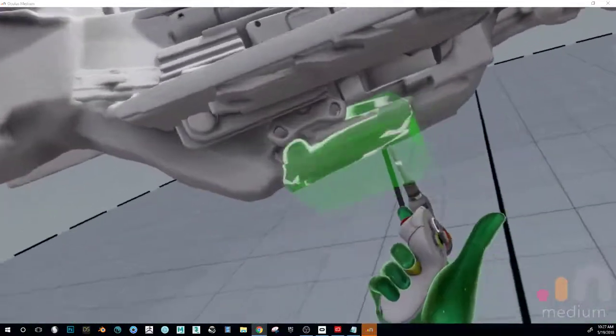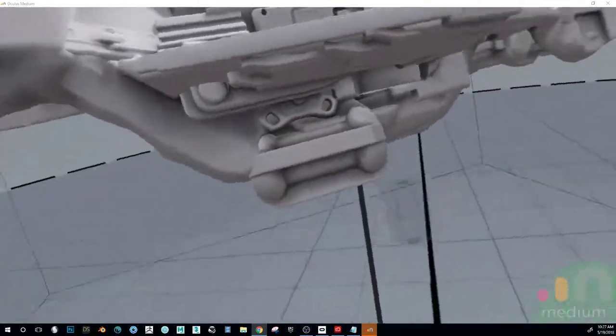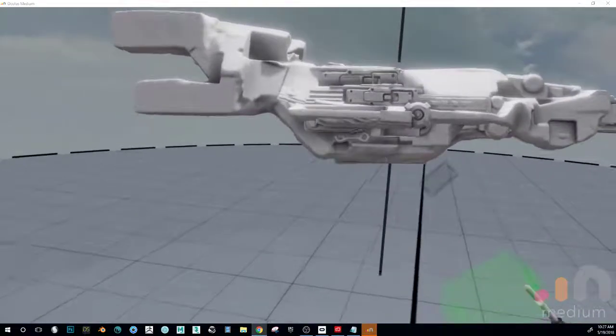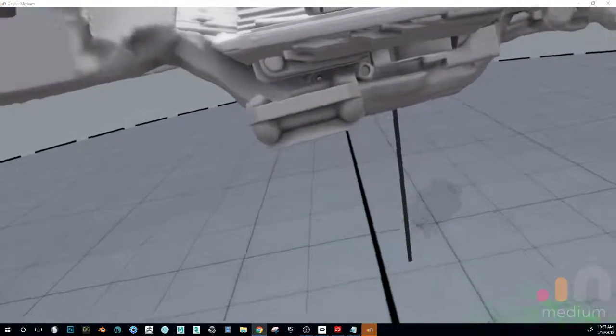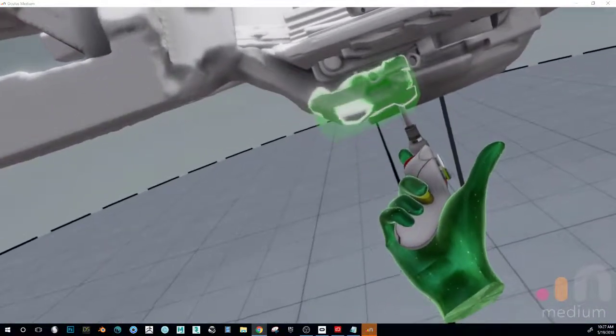But again, not angled up. Let's keep it across. Still reading good. Maybe a little too low. If we go up just a bit. Yeah.